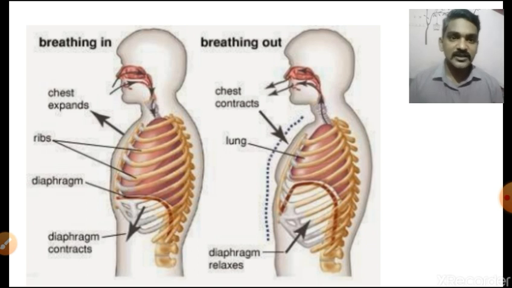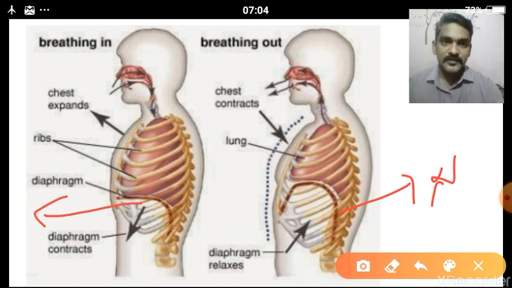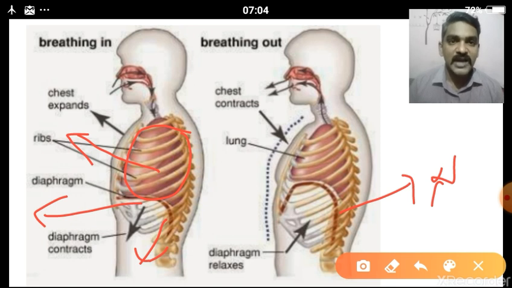You can see here, when you are breathing in, the diaphragm structure. This is the normal diaphragm, in the relaxed state, whereas here it is contracted. In this case it moves downwards, as the arrow mark shows, and then the size of the thoracic cavity increases, and it moves to the front. You can see the ribs. The ribs will have the intercostal muscles between them.